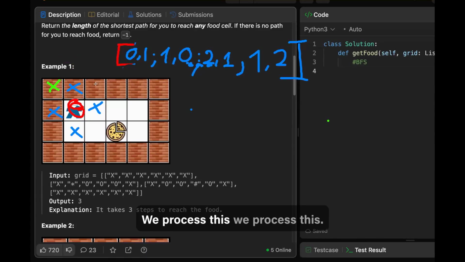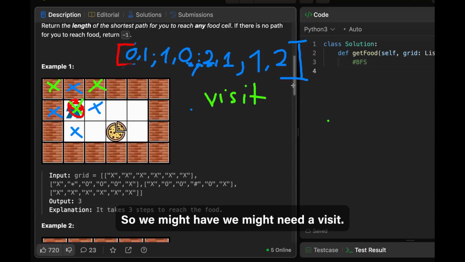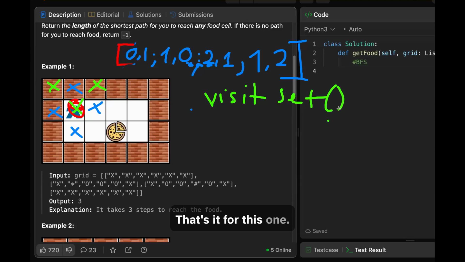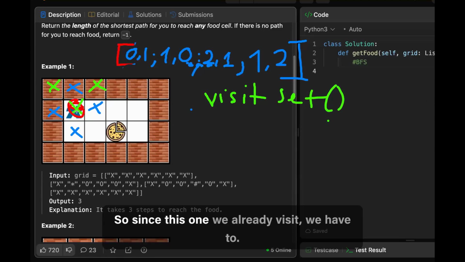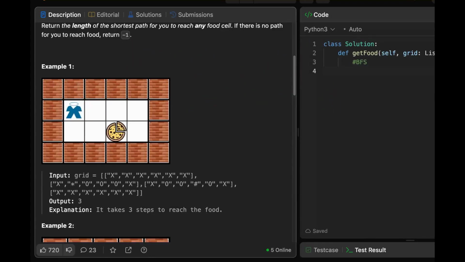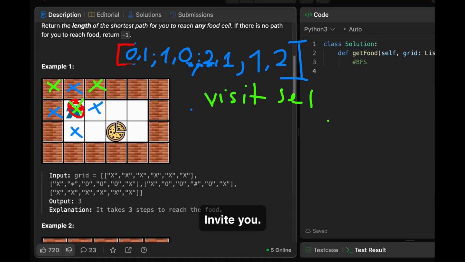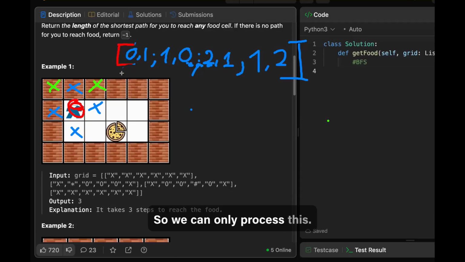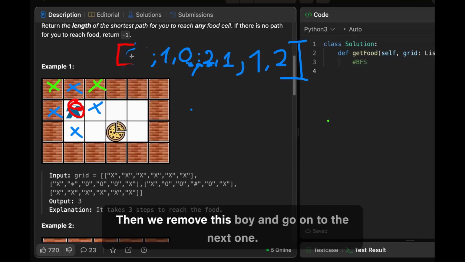We process this, we process this, we go back to process this, but this one we already visited. So we need a visited set for this one. Since we already visited it, we can only process this, then we can remove this one.